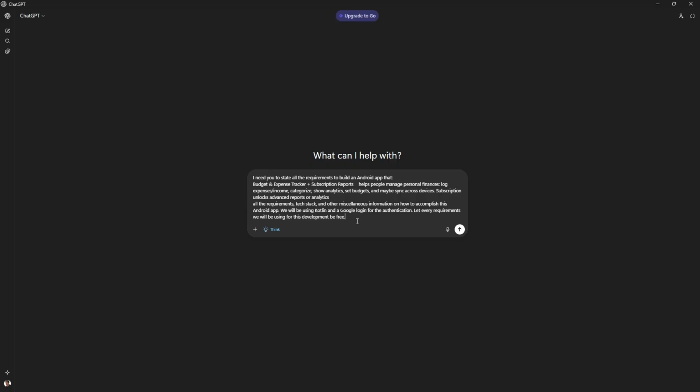For you to bear in mind that we are looking for a free way to do this stuff without paying, putting our credit card somewhere of some sort. So we are going to try to make everything using a free app or free software, free whatever stuff we have available for us. So basically, this is the prompt we copied from the docs file. I just added this last sentence that we will be needing stuff that is free.